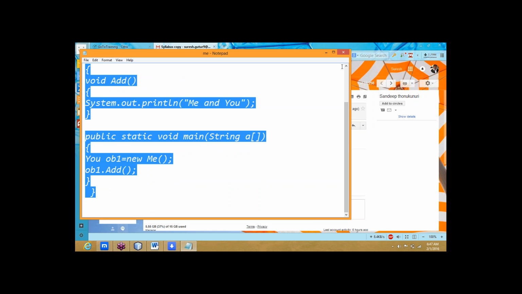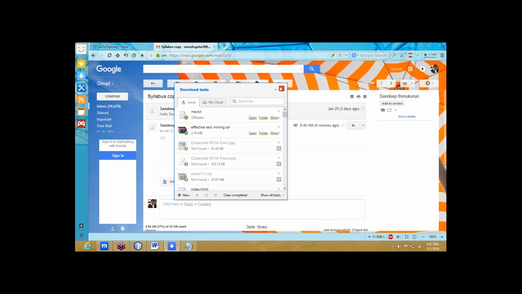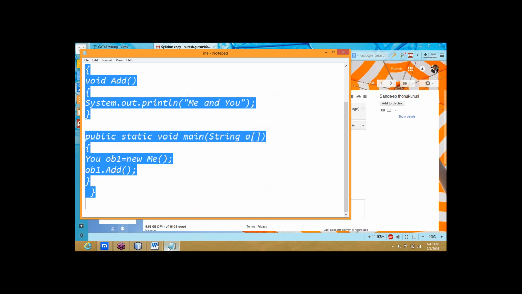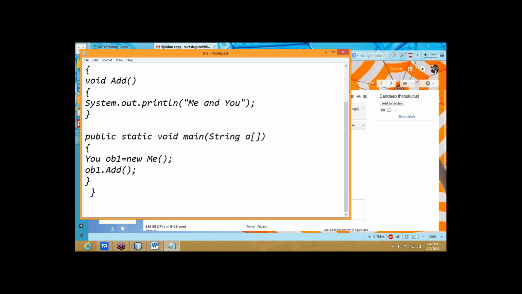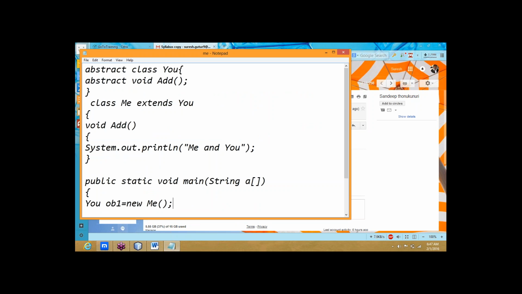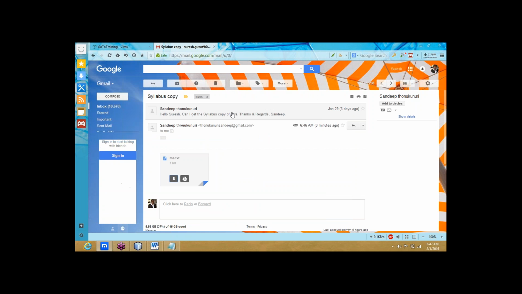Actually, I'm doing it in Eclipse, and I forgot to mention the package name. Okay, I got it. I got the answer. There is no error.